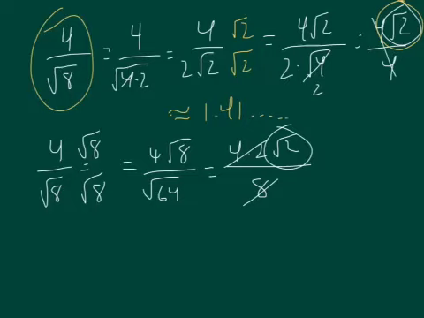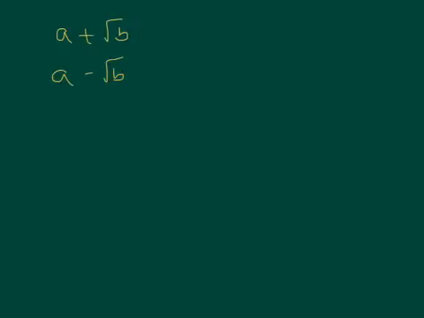Reduce first. Break down that 8 like I did up at the top here. Break down that radical 8 into something simpler so that you can multiply by smaller numbers on top and bottom. Make your life easier, not more difficult. You know that you had seen a couple other things there in that conjugate list. Yes, what happens when the denominator is a little bit more complicated and has two numbers that are separated by addition and subtraction?